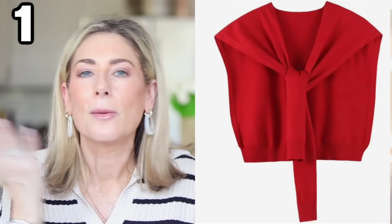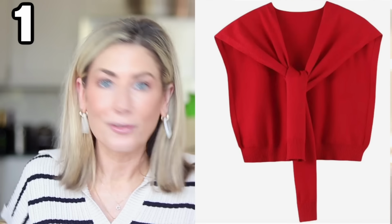Like, look at this. It's brilliant. I love it. It fits everyone. Comes in a bunch of patterns and solids. I think it is brilliant. There are quite a few other options on Amazon. This was the first one I saw that had the best review, so I grabbed it. I like it. I think it's pretty cool.